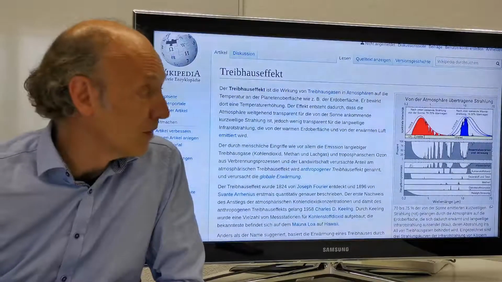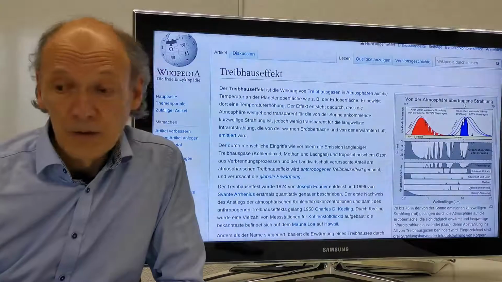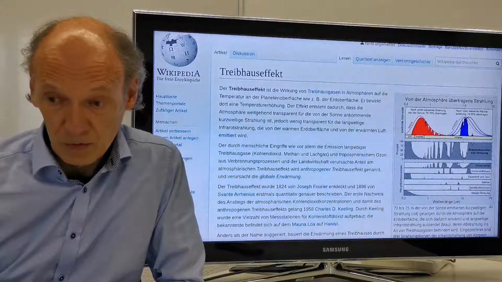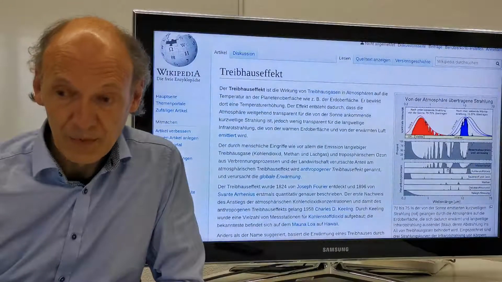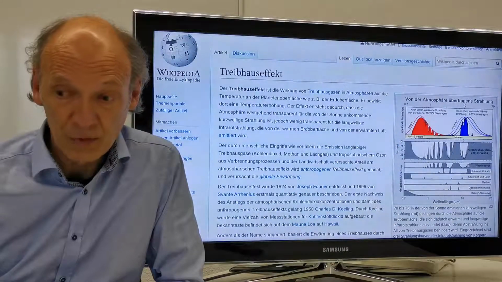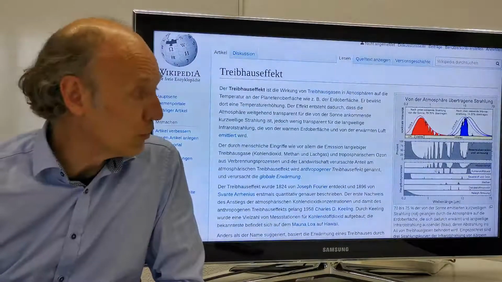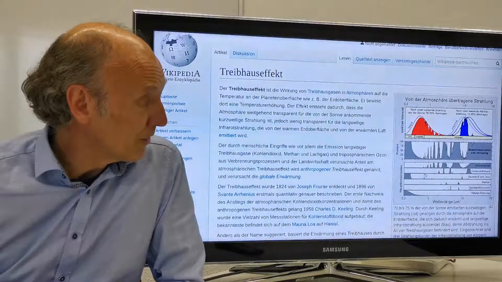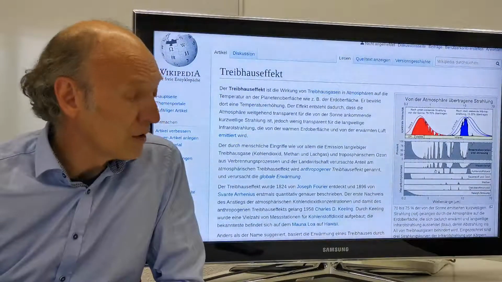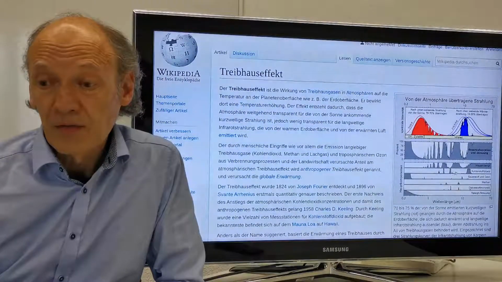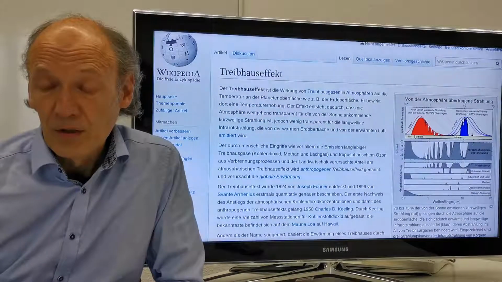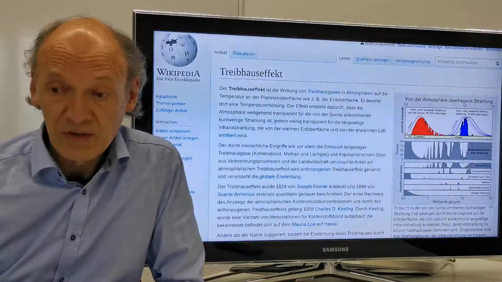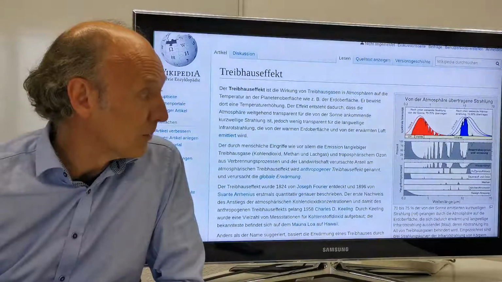So on the upper plot, we see water vapor. And we see here in the visible light, it's transparent. But then when we go to infrared, it has several bands which are absorbed by water vapor. Then the next one is CO2, carbon dioxide. And you can see in principle the same effect. We have passing of visible light, and then there are several absorption bands in the infrared range.